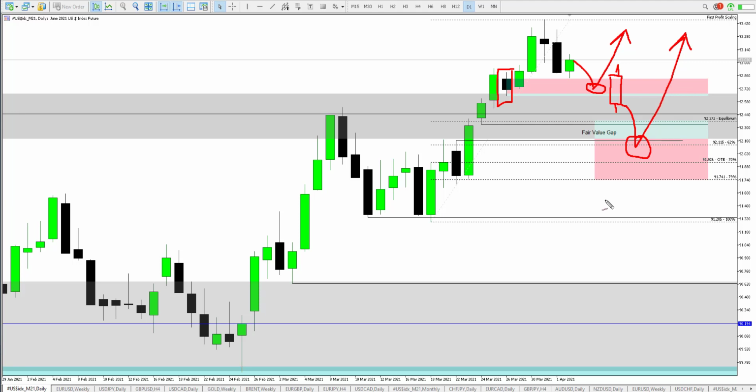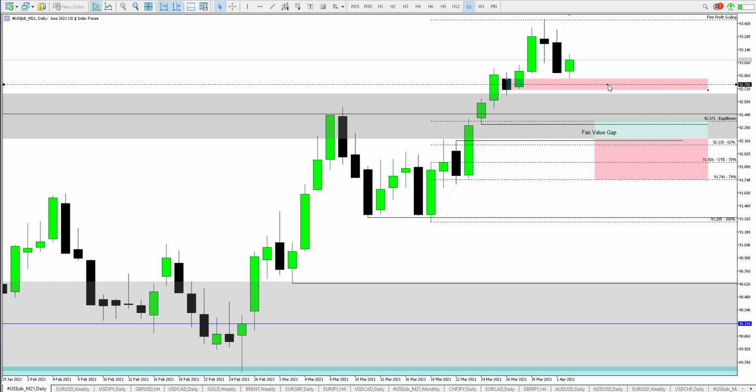Now, the main thing that is going to make you enter here for longs is your risk management. An entry in this range, let me mark out exactly where you should anticipate. So this is the body of the candle. Now let me highlight the 50% mean threshold. So that's 92.76. You can see 92.76. That's your ideal area for longs on this bullish order block.